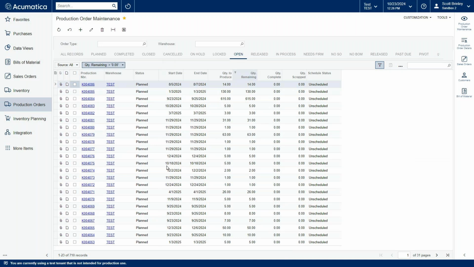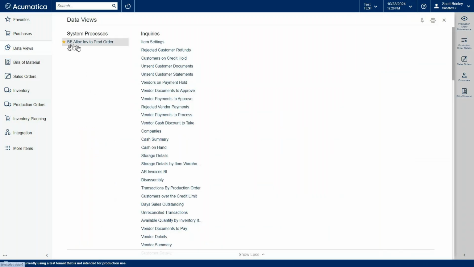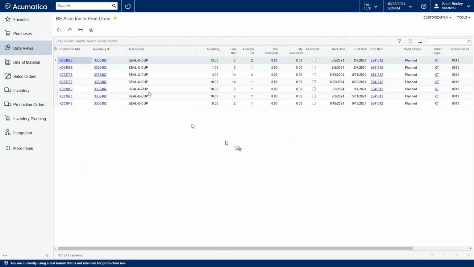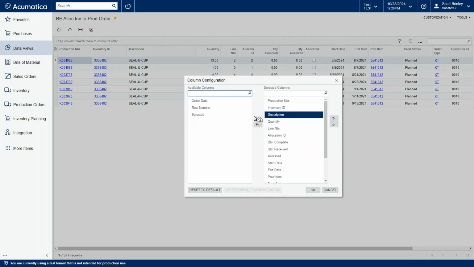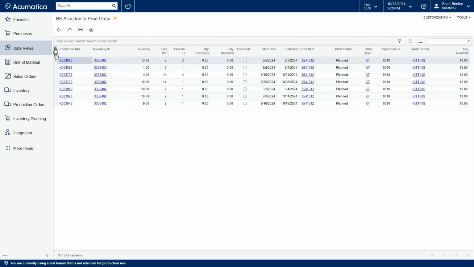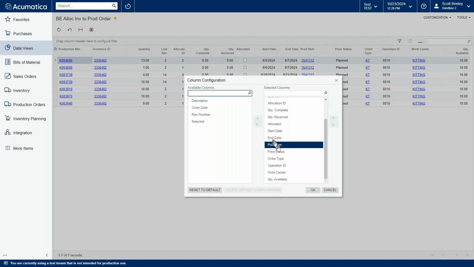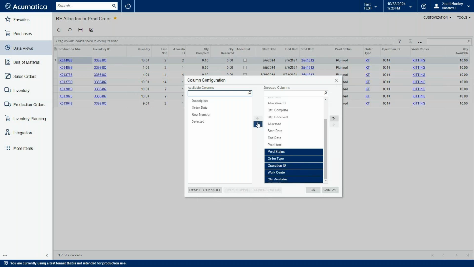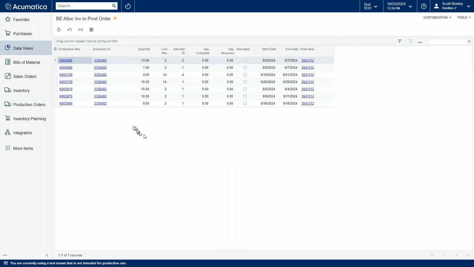how that GI works. Now, you can base it off of the actual screen and when you actually do the action and all that, and you can kind of compound those things. But in this particular instance, we're going to base it off of a generic inquiry. And so I have one set up already, and it is my allocation to production order. And we can see here that there is a few things. Let's clean up the screen a little bit so you can see things a little bit easier.